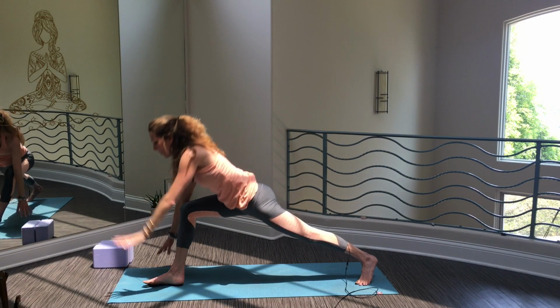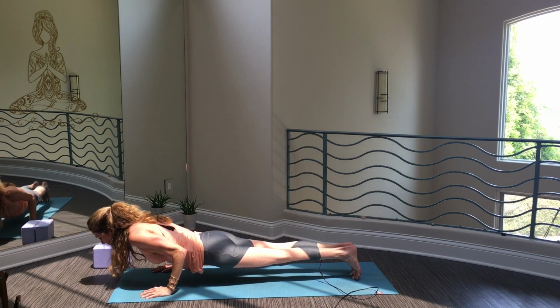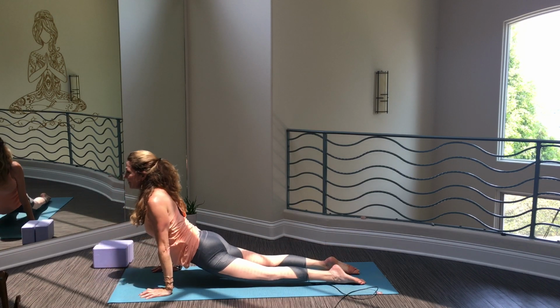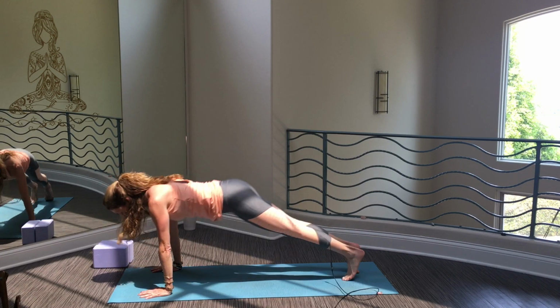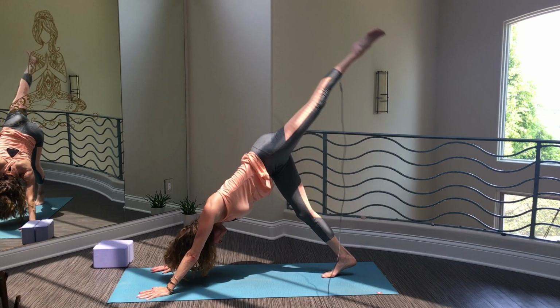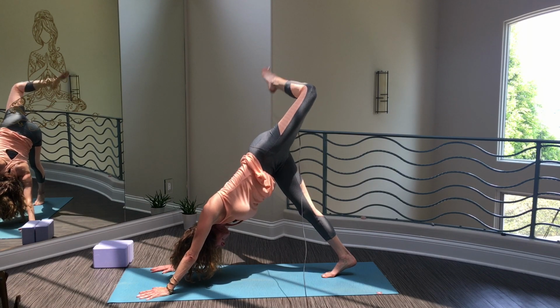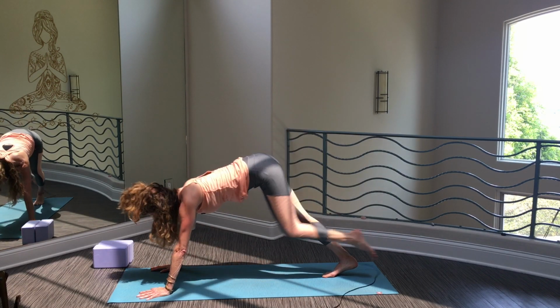Hands on the mat for your vinyasa. Step it back, belly drawing up. Inhale, up dog. Exhale, down dog. We're going to keep flowing, left leg lifting, toes pointed. Bend the knee. And inhale, legs straight, come forward, core plank.